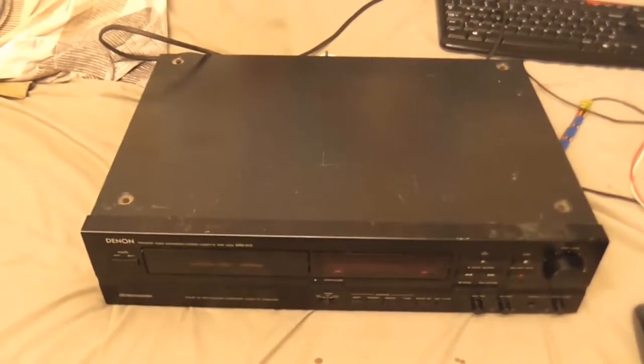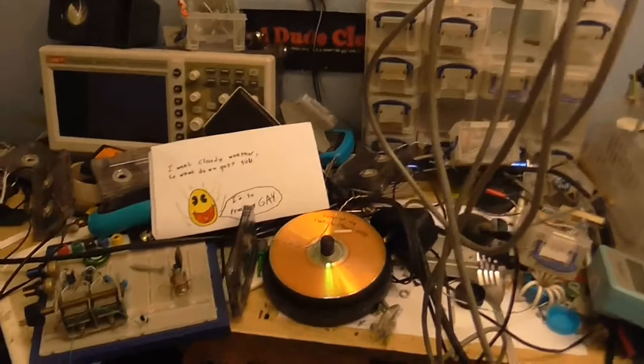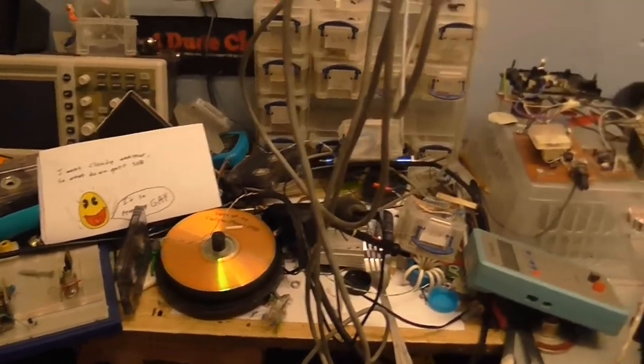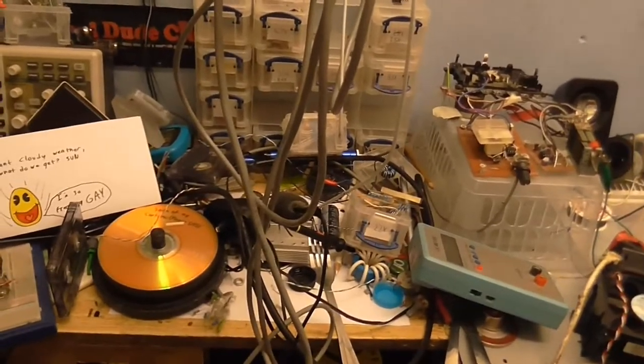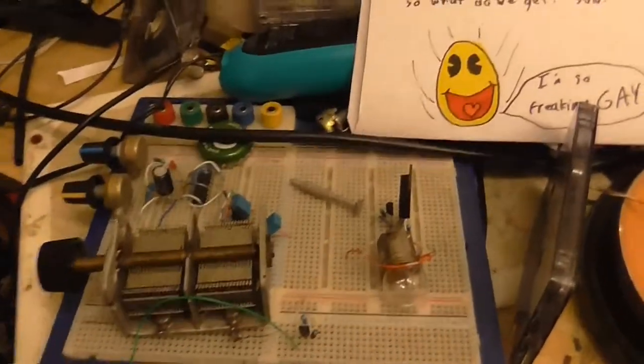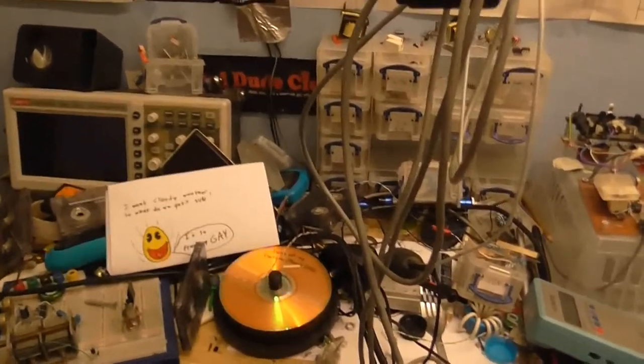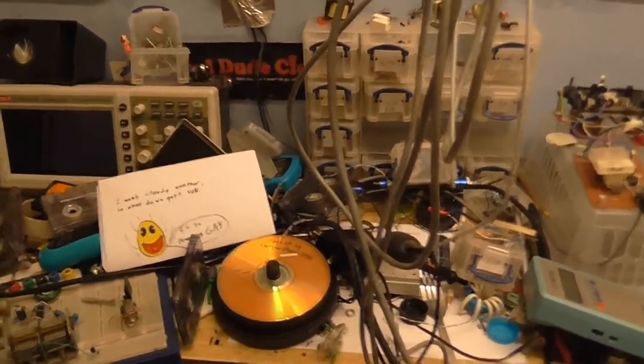Also, I cannot do this on the bench, because, look at the bench. Yeah. It's a complete mess. That always explains why I haven't been doing much with the switch mode power supply experiments. Excuse me.